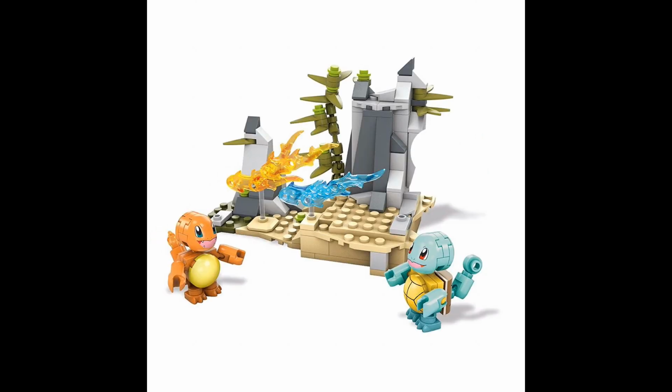Now let's get into some of our battle sets here. This first one is Charmander and Squirtle. This set I think is pretty good. Honestly, Charmander and Squirtle's builds are super similar here. They're almost identical, just with different prints and different colors used. But I think it's fine because they are relatively the same shape, and I think both figures look really awesome, and they're really well scaled here.